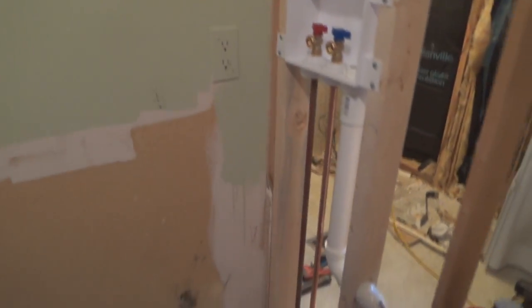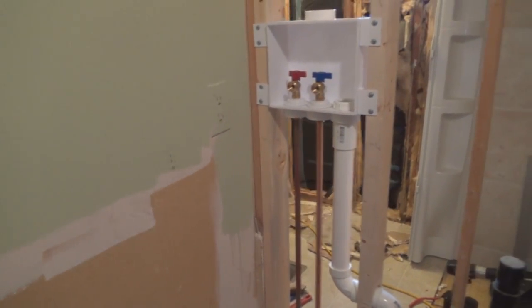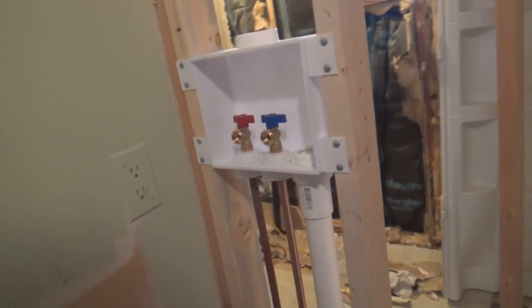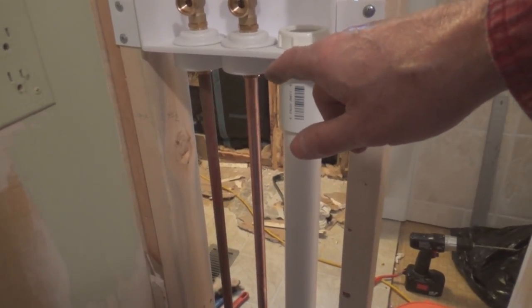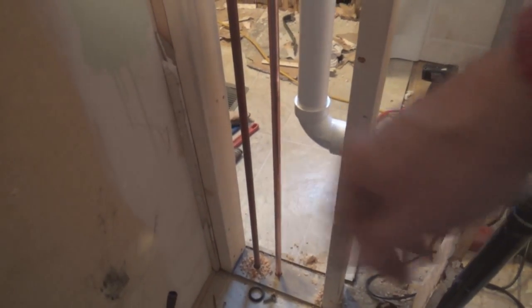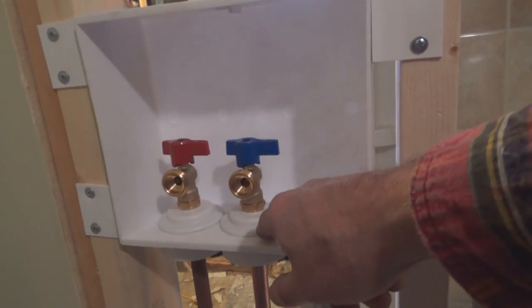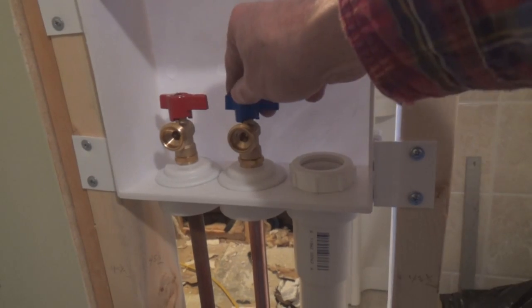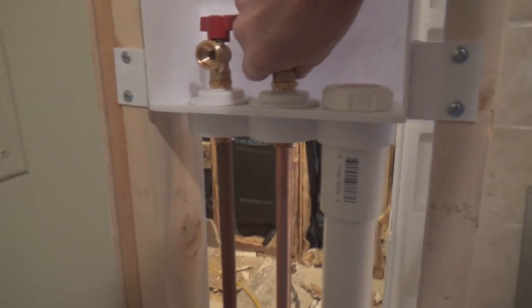And what we have done is much cleaner and much nicer looking, I think you'll agree. And I like this setup here. Of course I gotta glue all my joints and solder these joints up here. Then I gotta go down cellar and put some elbows down in the basement and connect that all up. But I like these because these things here actually lock in place in here, so they're not going to be floating around. Let me unlock this one.